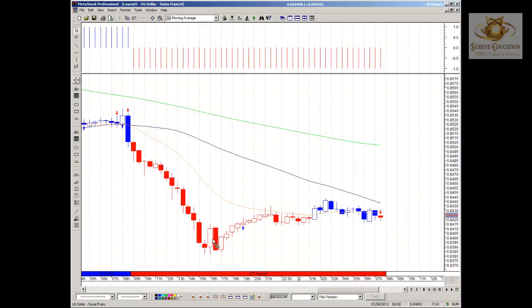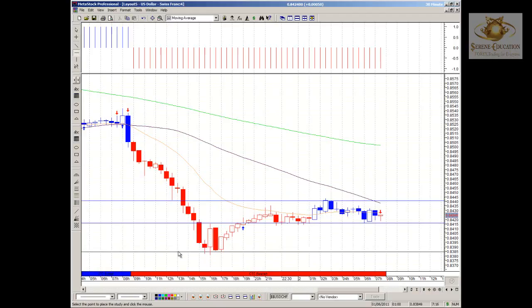You can see the consolidation on a 30-minute time frame, moving sideways in a consolidation range. If it's to remain bullish, then obviously it needs to be trading above the 8440 mark, and by doing so, it will be trading above the 50 period moving average and the high for this time frame. Failure to do so, we will continue to see negativity, and if it breaks its support area at the 8415 mark, then we'll definitely see price retesting the low that we saw at the 8385 and possibly lower.